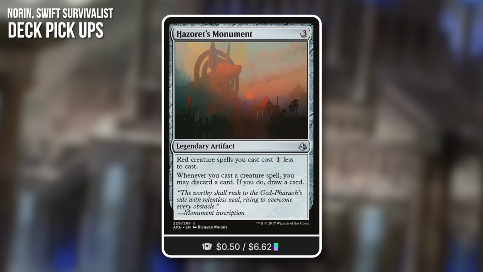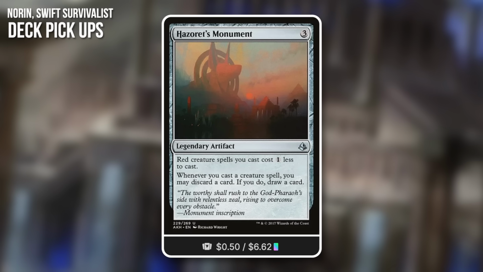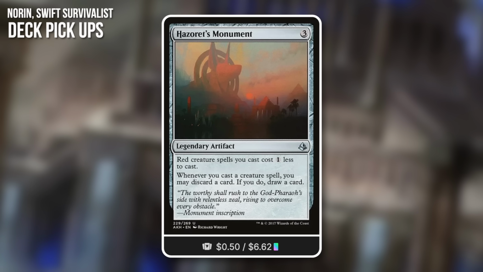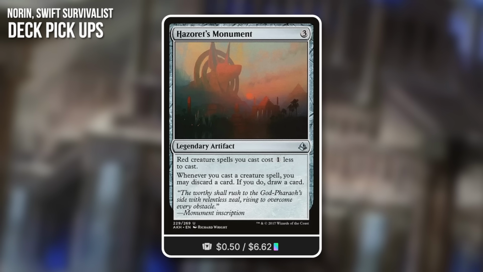Being able to just set yourself up to cast creature after creature after creature can really help you out and give you a lot of big explosive plays. On top of that, it's got an amazing trigger as well. Whenever you cast a creature spell, you may discard a card. If you do, draw a card. That is huge. Being able to rummage again and again just by recasting your creatures again and again can give you a lot of value.